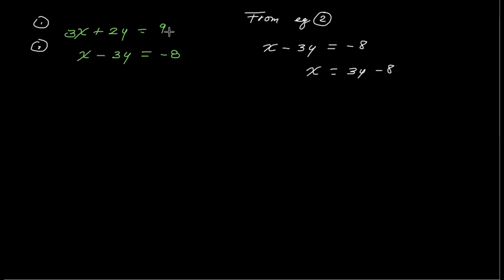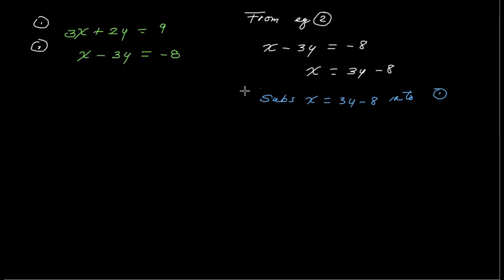Now, what am I going to do? I'm going to substitute x is equal to 3y minus 8. Notice I'm writing out what I'm doing. I'm very clear at what I'm doing every step of the way so I can follow my work when I review it. So my teacher can see what I'm doing. And I'm going to put that into equation 1. Why equation 1? Because I got it from equation 2. So I can't resubstitute it right back into equation 2.